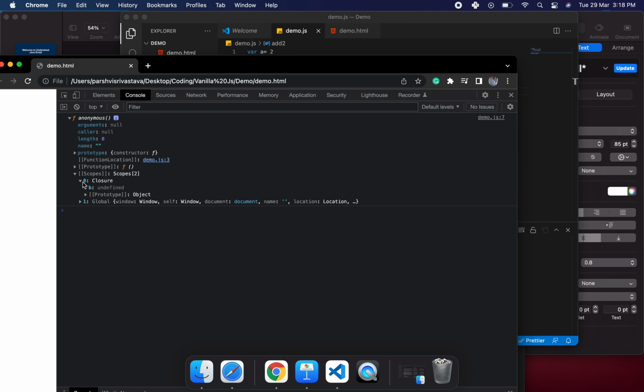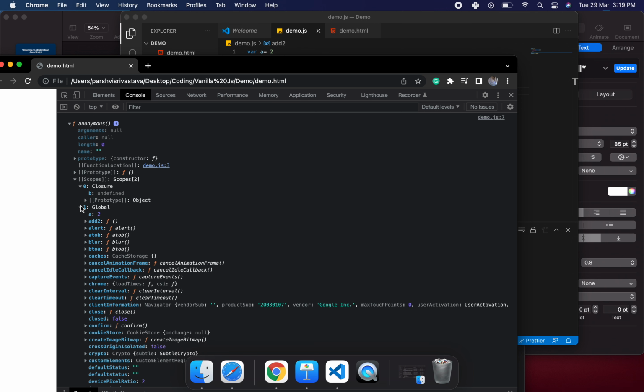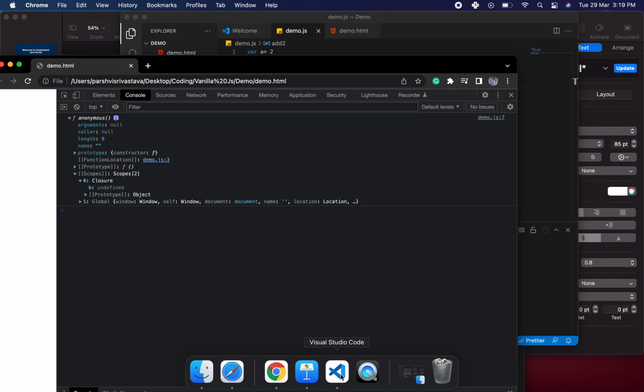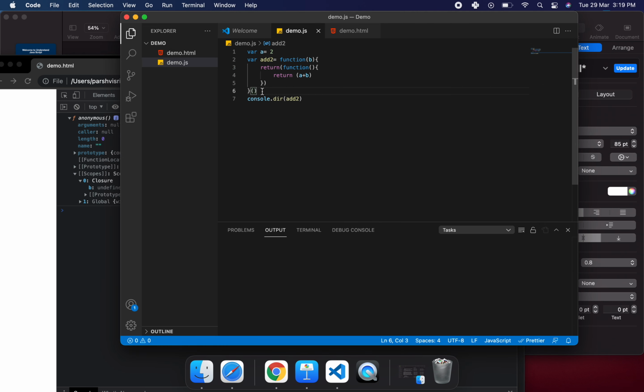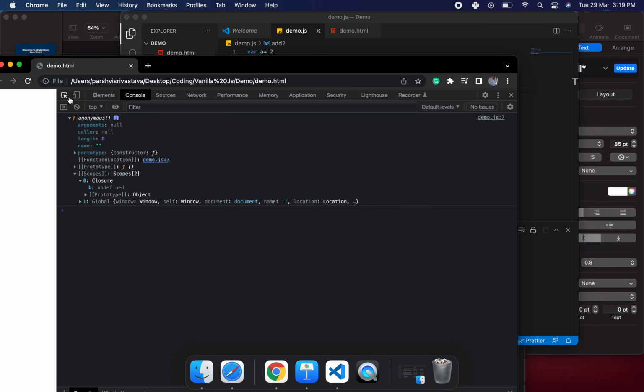One is the closure, the function in which we are sending b, and the second one is the global. Now if I send the value 3, let's check this. You can see the closure value will be 3. So this is what closure is, and I hope you understand it a little bit.